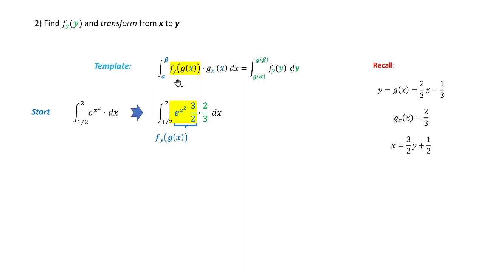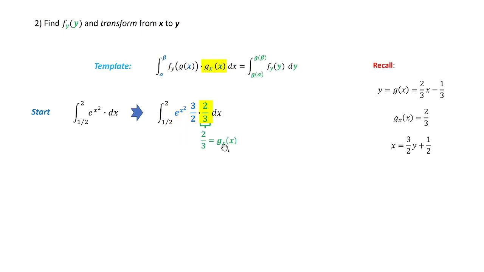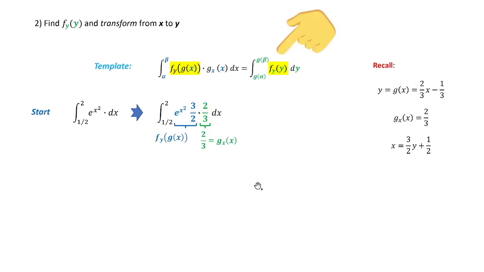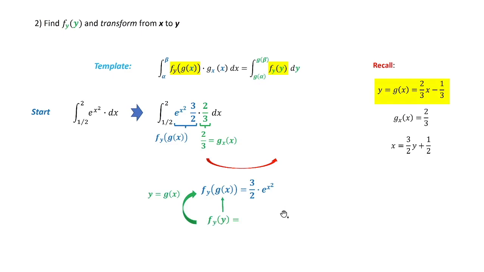And then, by definition, this has to be F_y of g of x. Now I know g of x here, and that's my derivative. Again, it has to match exactly. So this is what I have. I have to find what this function F_y is, but I do know g_x. So here I have F_y of g_x is this. And now what I want to do is convert everything to y's. The variable here is y. So, of course, y equals g of x. So now I have it on this side sorted out.